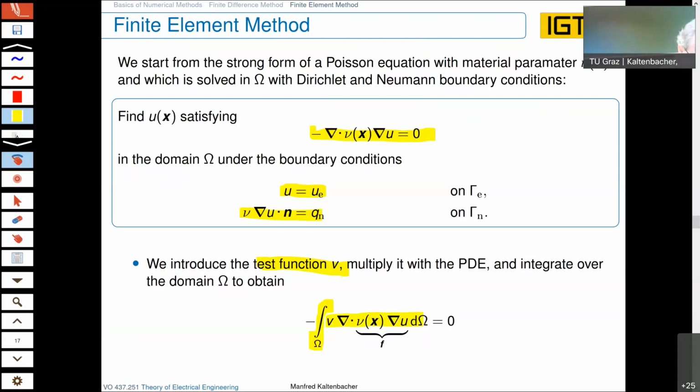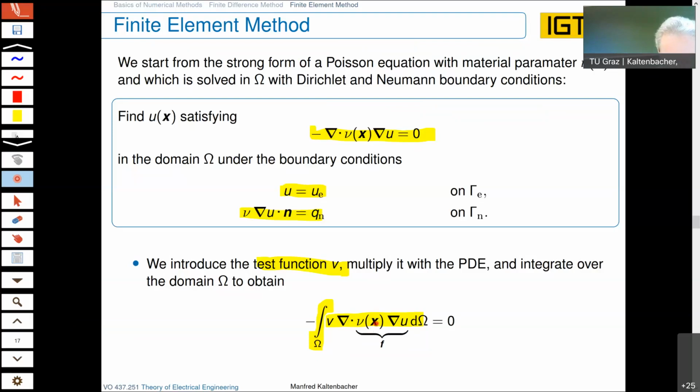We also have in the strong form here that this is equal to 0. Okay, so this is clearly allowed. We multiply the partial differential equation with a test function and integrate over the computational domain. It clearly makes sense. Currently, we don't see any benefit, but that will come up soon.